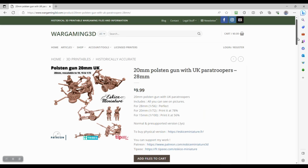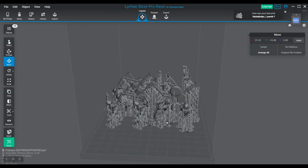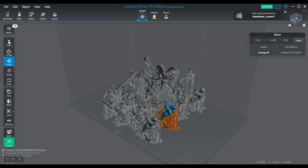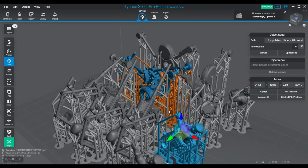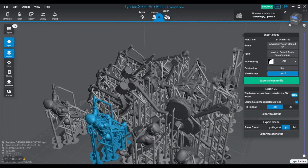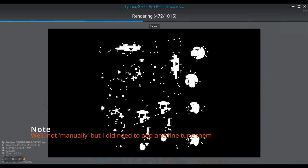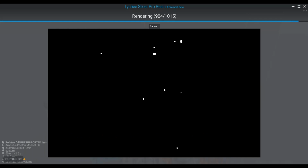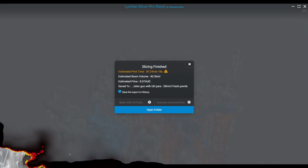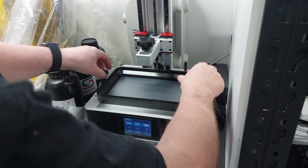Now, I'm just going to give you a quick run through here. Basically, download the files. And in case you haven't ever done any 3D printing before or you wanted to know what it's all about, purchase the files, download them, import them into the slicer. Now these particular ones didn't come supported, so each of those little supports I needed to add manually, which is not a fun job. And then it goes through and slices it and makes up a sort of a layer of how it's going to expose the resin. And by the way, it's a lot slower than that.